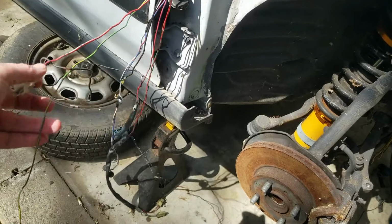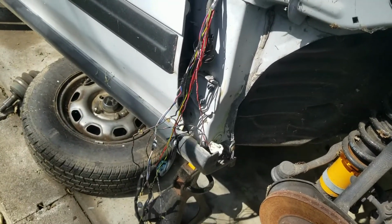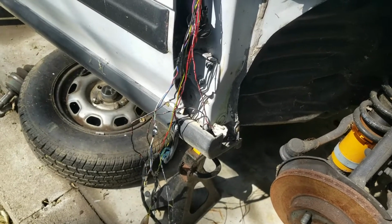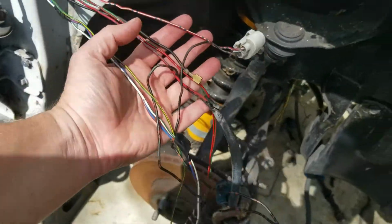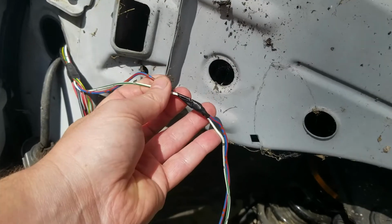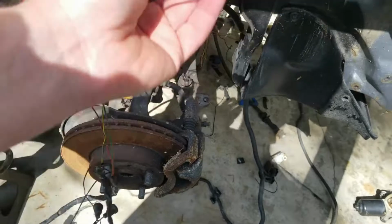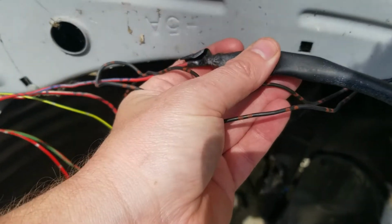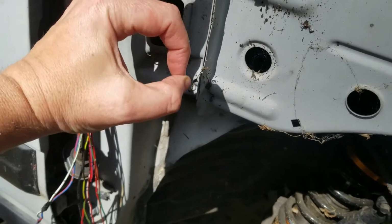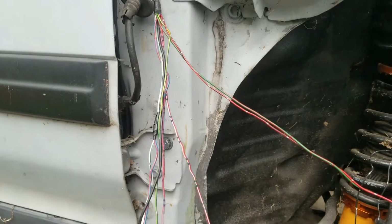So I have all this wiring stripped. I'm not going to cut it until later on because the sun is beating down on this side and it's extremely hot. And when I cut it, I'm going to stagger it. This one I'm going to cut like right here. And the headlights I'll cut up here. That way all the cuts aren't in the same spot and you don't have like a big fat wad of cut wires. Alright, it's way cooler than what it was.